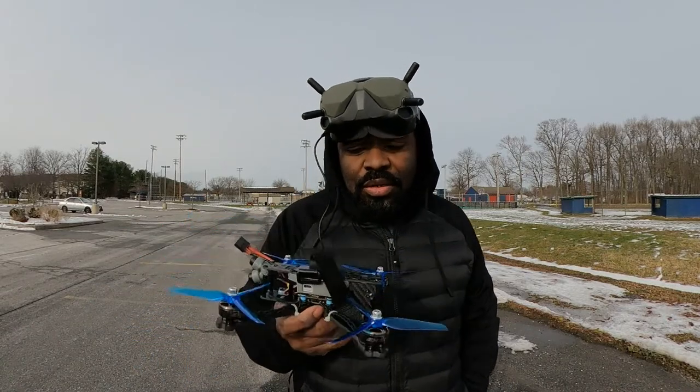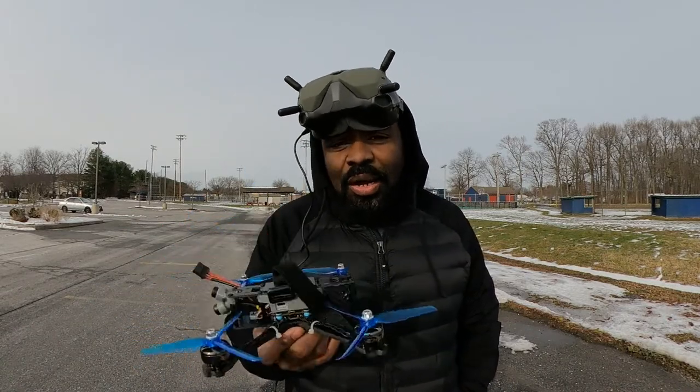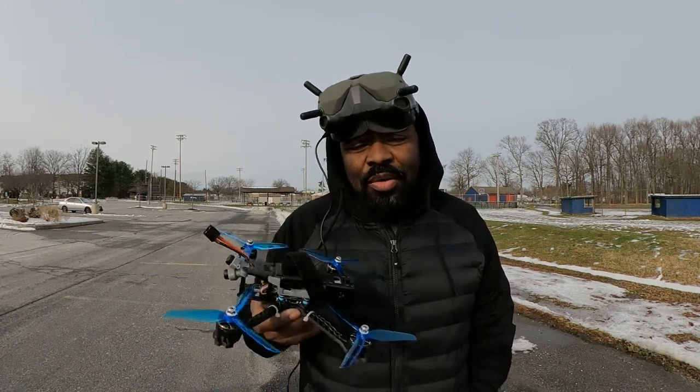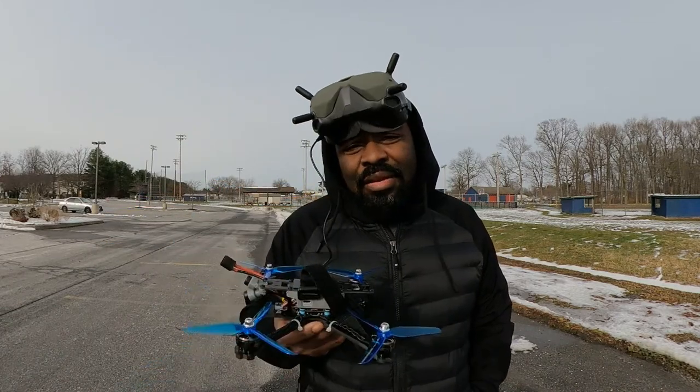So, and then you get probably some stuff that you can tweak and mod and play with. So I like building my own with the same money that I would spend on a pre-built quad. If I'm thinking about buying my next quad, I was thinking about buying a 4-inch long range. If it's about $150, $170 with an analog unit, I'm going to try to do the same thing and build it with a DJI Vista system in it, and decent motors and a decent controller. So pretty much that's it for this build.